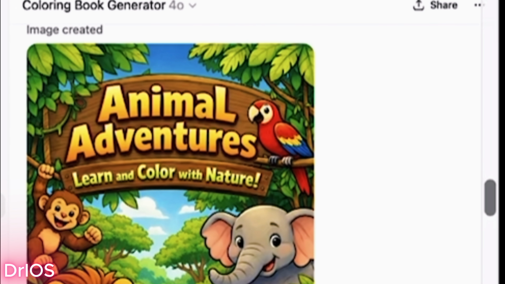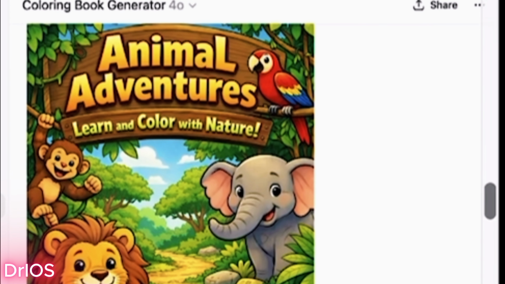And one thing I also discovered is that aside from this, anytime it creates an image, it adds it automatically to the cover page. So it's building your book as it is creating the images, so you don't have to be moving the images or the coloring book from ChatGPT to Canva, which we used to do before. Here everything is done completely inside of ChatGPT. So this is the cover page, which I really love, and this is my signature, which it has actually added to it.